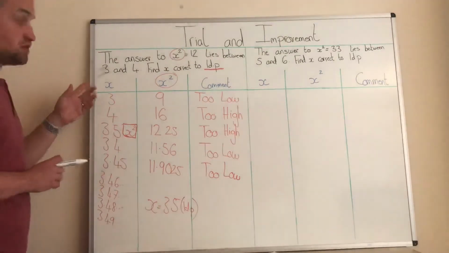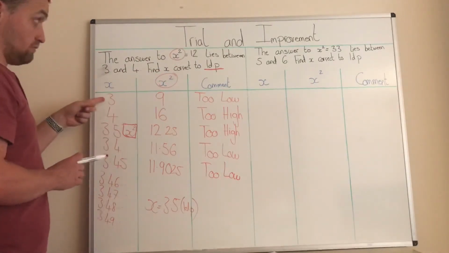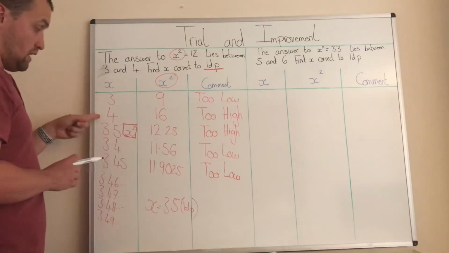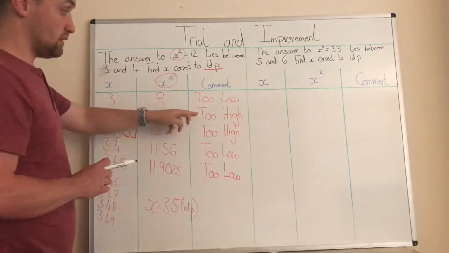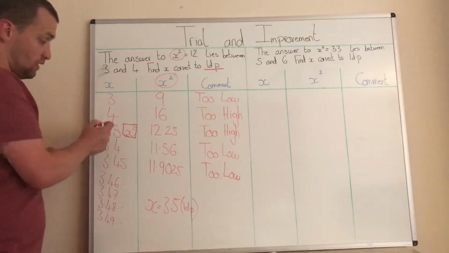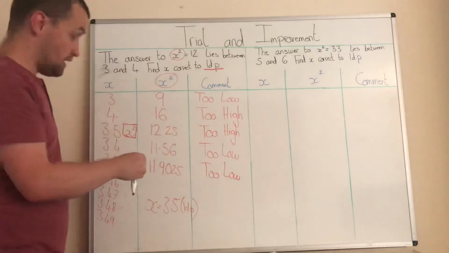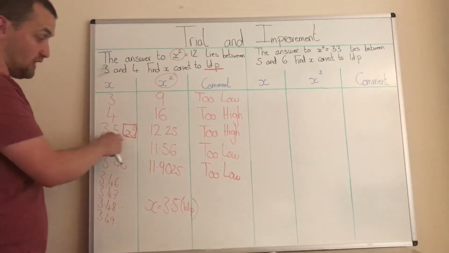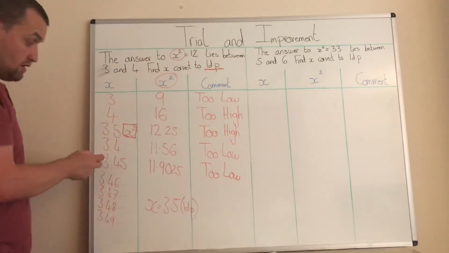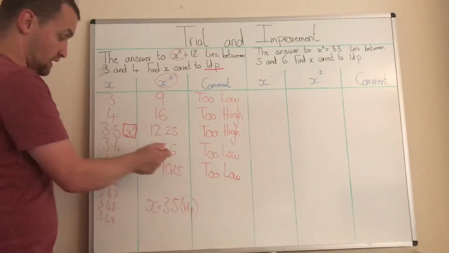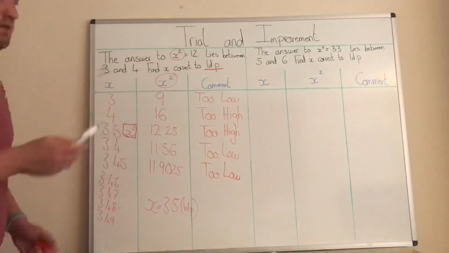So, just to recap on this one, and then we're going to have a go on that one at a bit of a quicker pace. Lower boundary, upper boundary, halfway between the boundaries. Don't forget your comments. If it's too high when you get halfway between the boundaries, you're going to go down. And if it's too low for this halfway value, you're going to go up. I'm going to show you what that means in the next question. Watch for the one that breaks the pattern and go to halfway between them. I'm going to show you again.